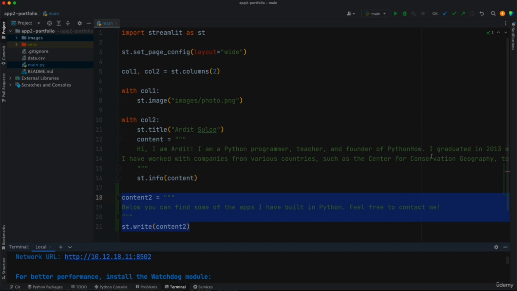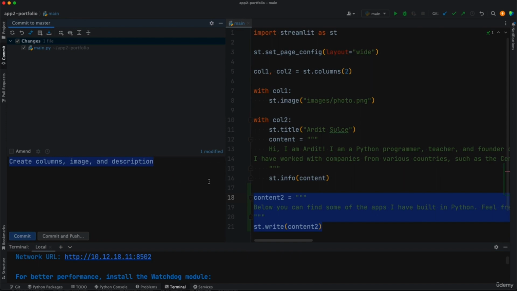And if you were using Git and you are adding this feature to the existing app we have been building, then I do recommend you to commit this change. So the description we added here, you can say add description on the new columns. So basically that's what we're doing here.